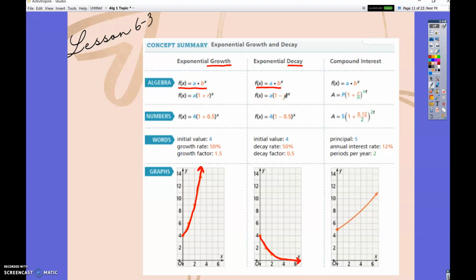The main difference is this time, when it comes to real-world applications, oftentimes you're given a rate, like a 20% increase or a 30% decrease. Whenever you're given a percent, we need to remember how to convert it to a decimal. So if I had 56%, we would convert that to a 0.56.